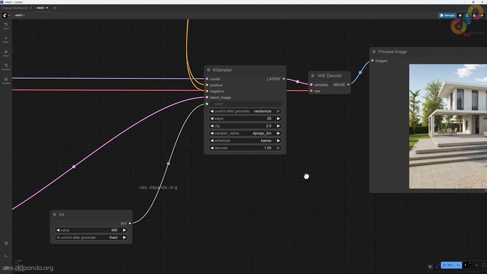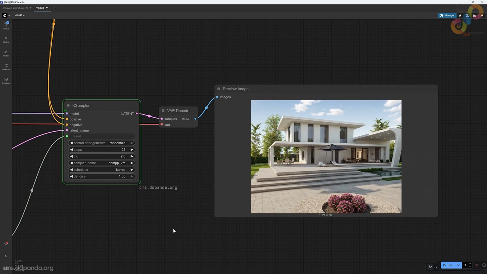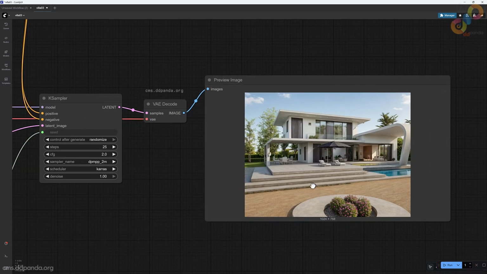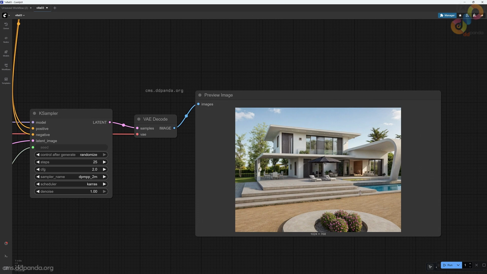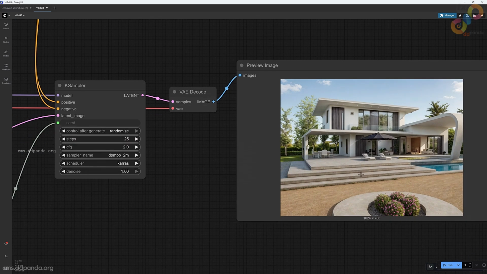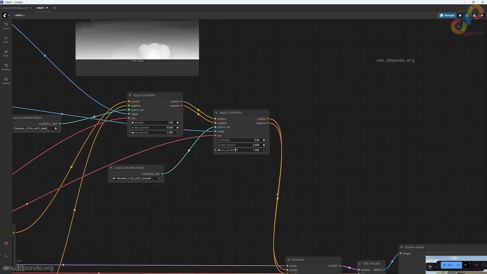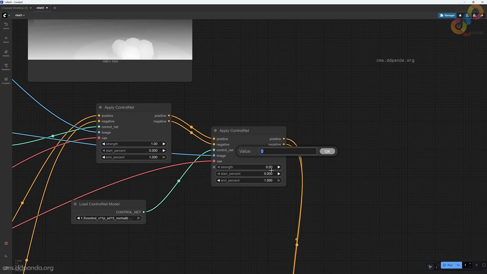And just to see another iteration, let's change our noise value to, let's say, 300 this time and see what we get. Yeah, so a different look, but the detail is still there. The overall composition is exactly the same. There's some weird stuff like the swimming pool. He decided to put it here. This is stuff that we'll need to work on, but let's keep this value of 300 now for this iteration, and let's switch and look at what the normals map gives us.